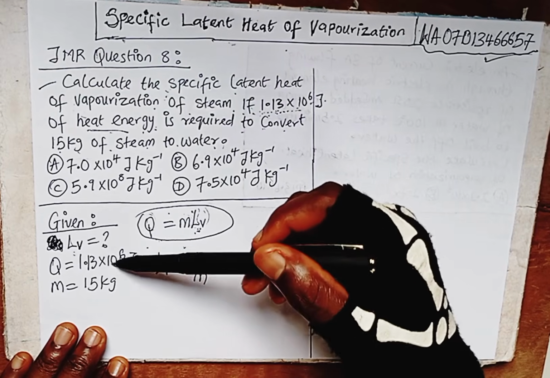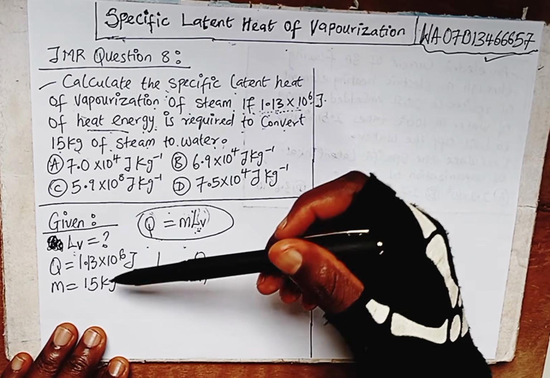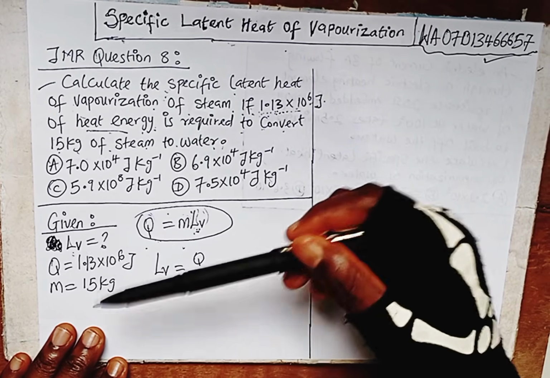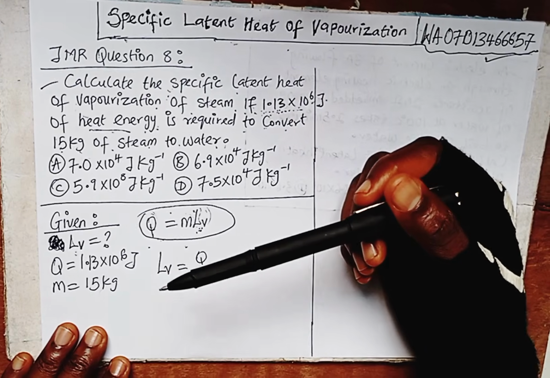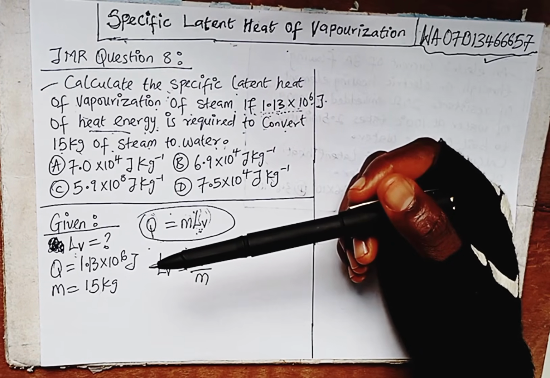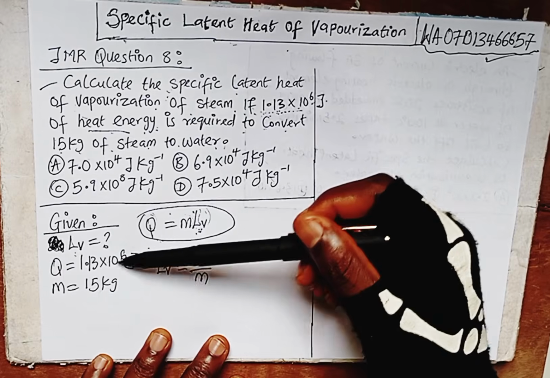But look at this place. We have standard form here and we have normal figures here. Can we use this to solve? It's difficult for me to use that to solve. So if I were the one taking this Jamb UTME, I would quickly convert from standard form to figure.